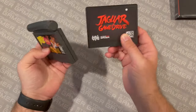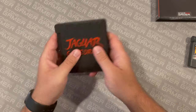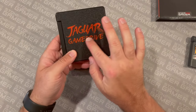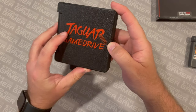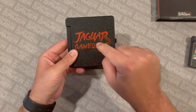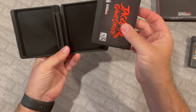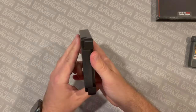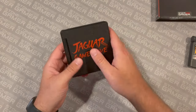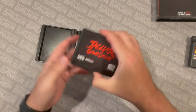So that's a comparison between these two. Now, you also have the option to pick up one of these — this is a clip case from Retro Frog, a 3D printed case. It has the logo printed right on it; the filament is actually red in those areas, so that's not painted on, that's the color of the thing. It's a real nice snug fit — just make sure you have the sharp corners and the round corners oriented correctly at the top, because it fits perfectly. It's a hard case and it'll keep your Game Drive nice and protected. If you're looking for something smaller and less ornate to keep your Game Drive safe on your shelf, this is a fantastic option. So the only question now is to see this thing in action!